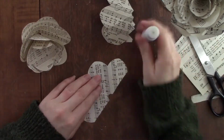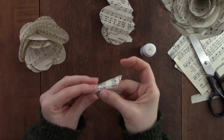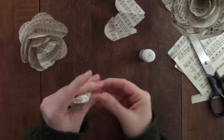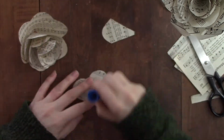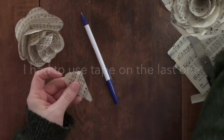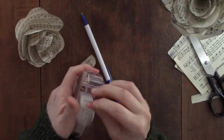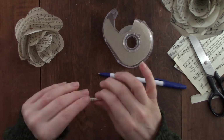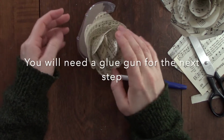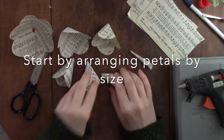As you get closer to the smaller petals, it does get a little bit tighter and harder to glue them together. You can use a glue gun. I just chose to use the glue stick because I found that it was quicker and less messy than all the strings from the glue gun. But you can do whatever works best for you. When I got down to the smaller ones, I just found it was easier to use the tape because it was really hard to roll it in on itself.